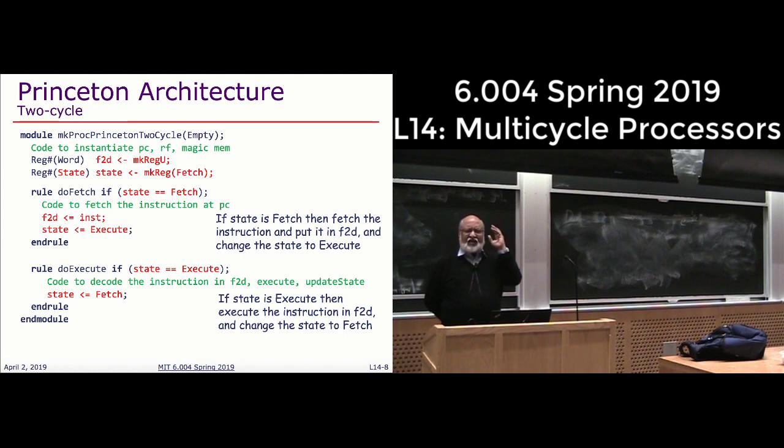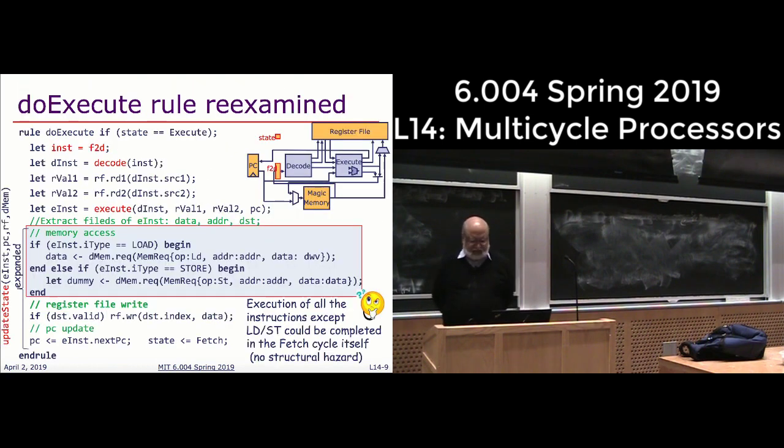Do you follow the whole idea behind two-cycle processor? The first cycle just reads the instruction and puts it in F to D. Second cycle, we execute the instruction as before, except that the instruction came from F to D and not from memory directly to us. So it's going like this: cycle 1, cycle 2, cycle 1, cycle 2. Every instruction now is going to take twice as long to do, but it's possible that the cycle time will be smaller. We'll discuss that later.